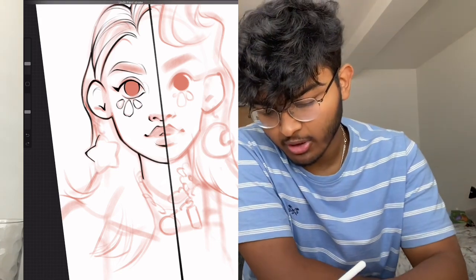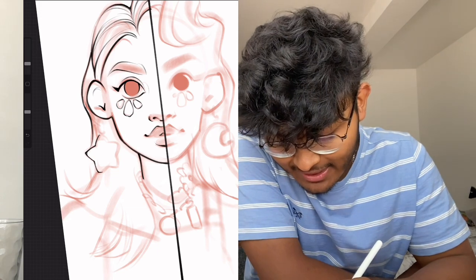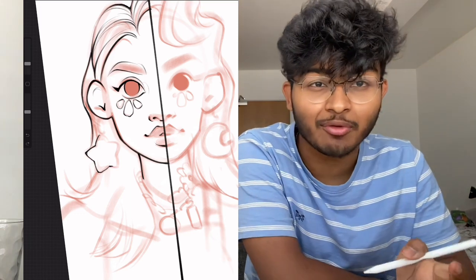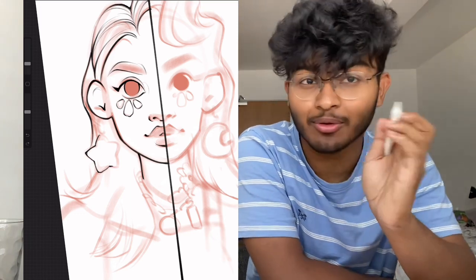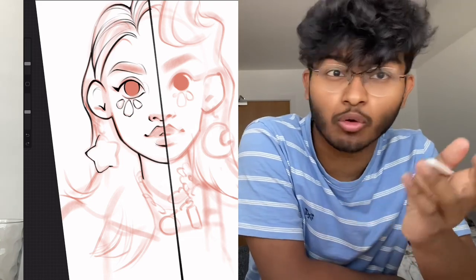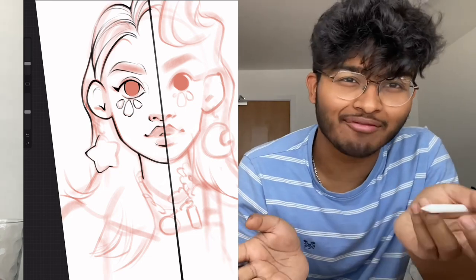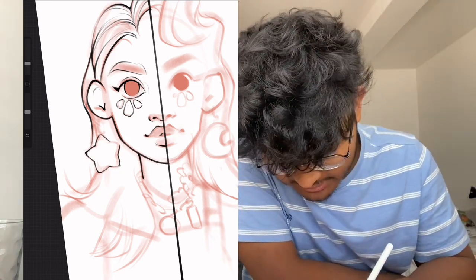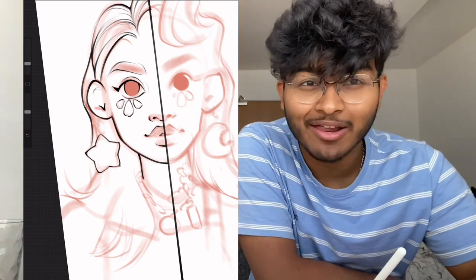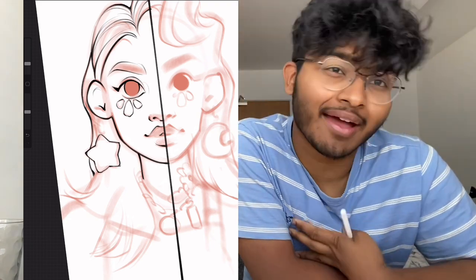I think what I love about cartoon art styles is that they just have so much personality to them, and it's completely up to the artist how far you want to go with the cartoon rendering. It could just be simple shapes and simple colors, or you can add more shading, or as little shading as you want. I think there's a lot more scope to be creative with it, really. So my cartoon work definitely falls a little bit under the semi-realism area, but I love to have some thick line art. I just love that. I just trust my line art.